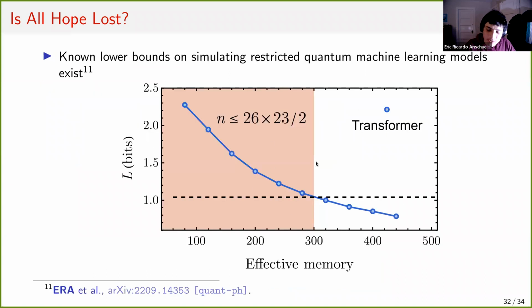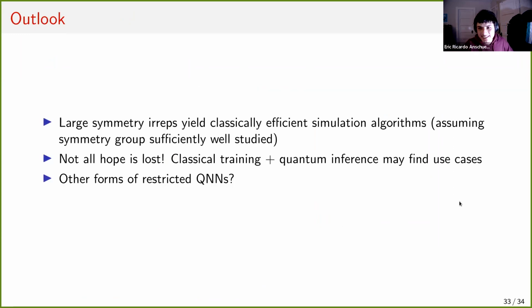And just as a quick side note, I'm actually giving a talk in a few weeks on this paper at the seminar, but we looked at other forms of restricted quantum neural networks. Here, ones that aren't symmetry equivariant, but use restricted types of quantum operations. And we actually prove a separation in memory in performing certain tasks between this quantum model and classical models. So we have some numerics backing it up, showing a quadratic separation between this quantum model and a transformer, for instance, on a given task. So that's it.